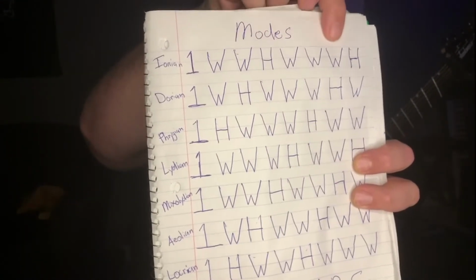Mixolydian. Okay, so let's go ahead and keep on moving along. We are going to go to Aeolian or minor, and we're going to start off on the one, and everything is going to shift over one again, right? We are on Aeolian, so we are starting here now.